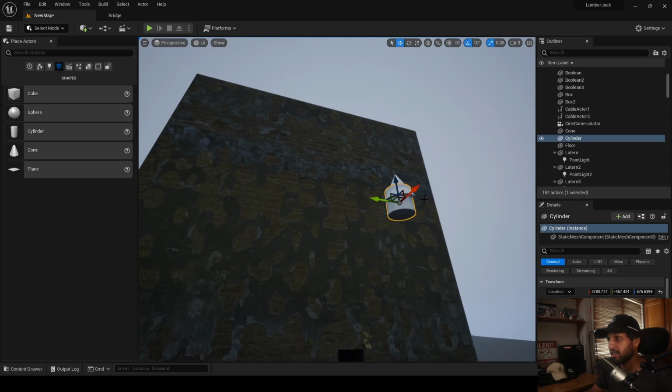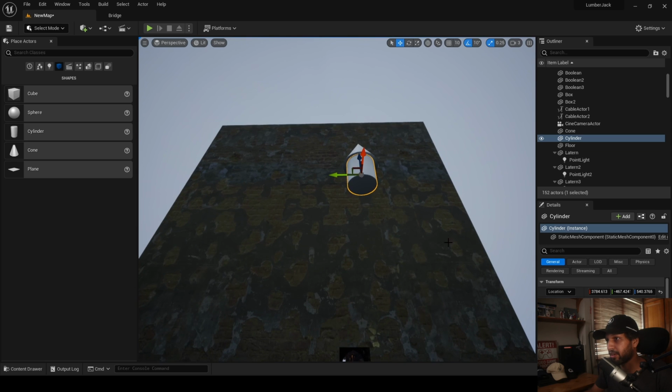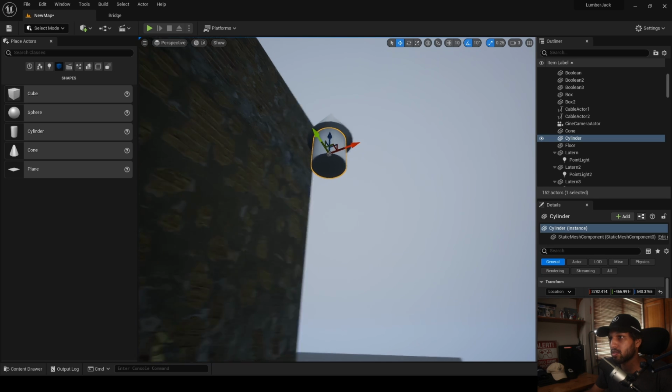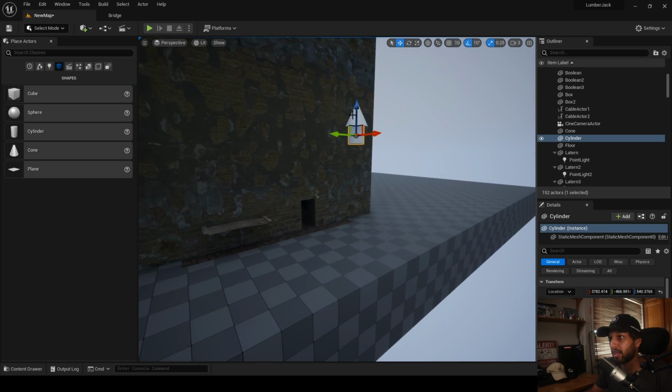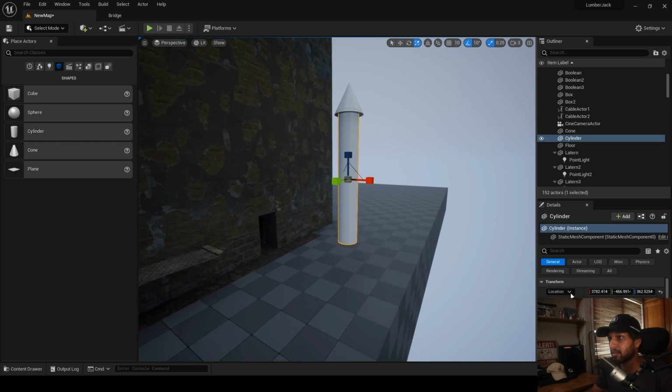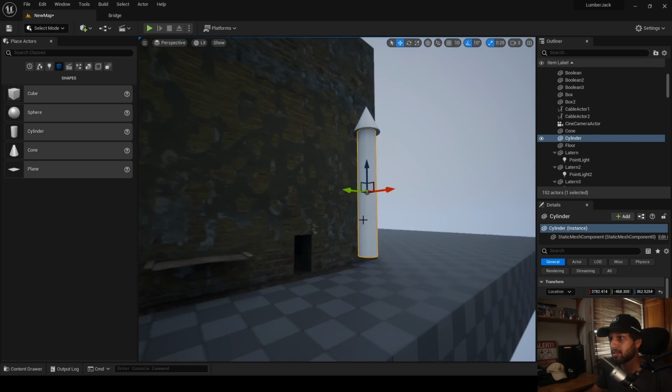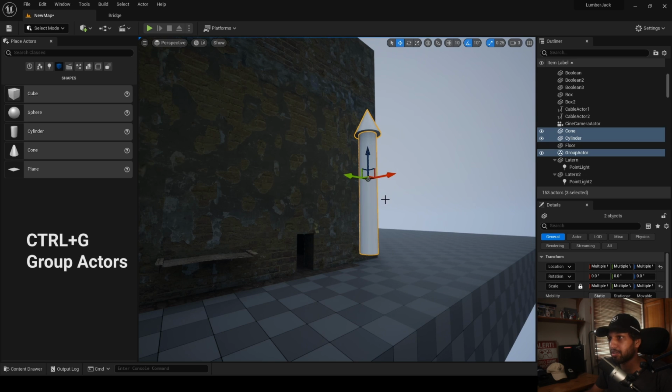So the key thing here is not to be perfect, just have fun with Unreal. And I'm just trying to highlight what you can do with MegaScans when just thrown on a scene, and then you slowly build towards it with using a scale reference. Let's make this a little taller. So you've got these castle over here. Select both of them, Control G to group them.